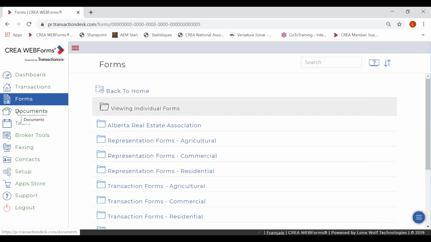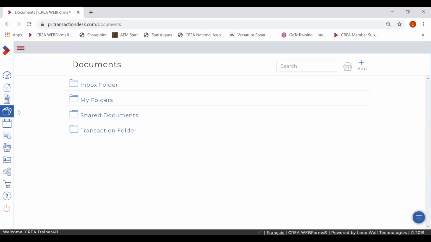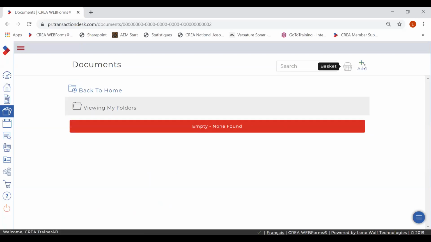Going back again to the left-hand side, under documents, the document area is actually your own personal storage folder. So if you want to store any kind of documents here that are not web forms specifically, for example, here under my folders, I could potentially insert some documents. I don't have anything here, but I just click on the plus sign. And again, these are documents that are not web forms. They could be all kinds of formats: PDFs, Word documents, images. There is absolutely no storage limit as well. These are documents that you may want to have quick access to. You can store them right here in your document storage.